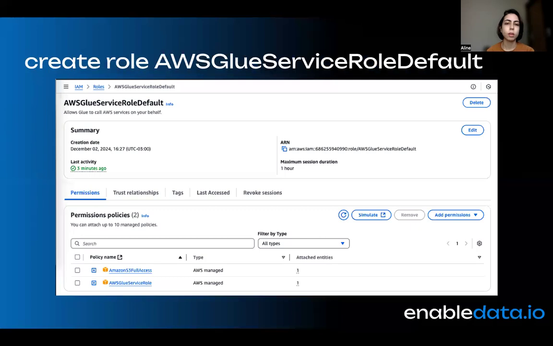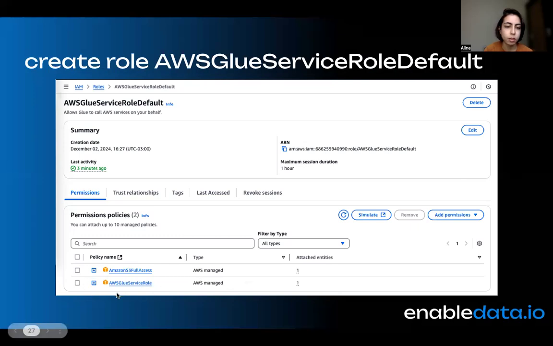So first of all, having this AWS Glue service role default. As I said, we need it anyways to run a Glue job, because you need the role to be the one that Glue is using, and you can use the one that is AWS managed.